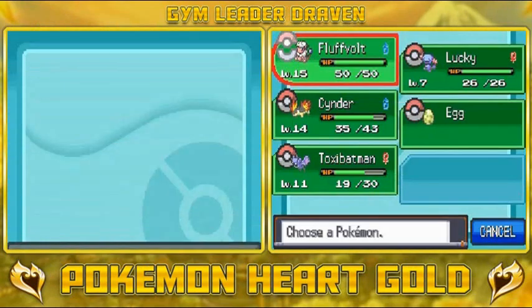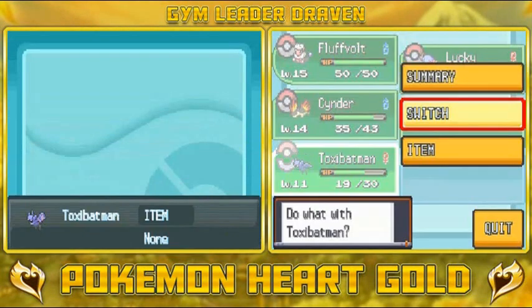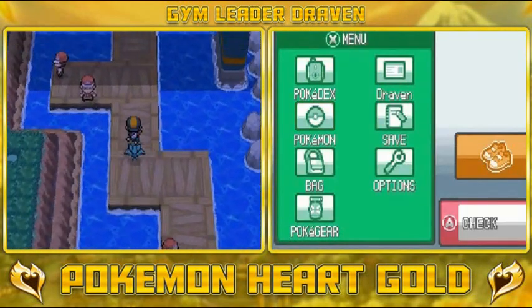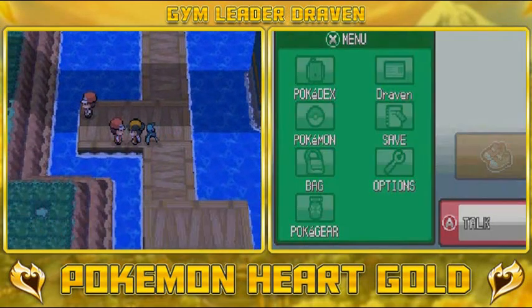Now let's go right ahead. I could use Lucky, but yeah, we're gonna have to switch. You know what? We're gonna have to switch train right here with a Toxic Batman. Fluffvolt, do your thing right here. Now we're gonna have to struggle. We really are. All right, what do you have? Whoa! You made me lose that fish.